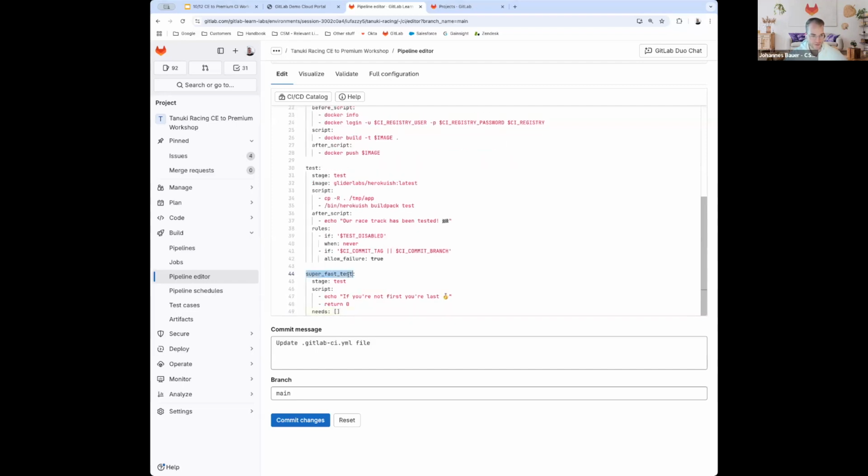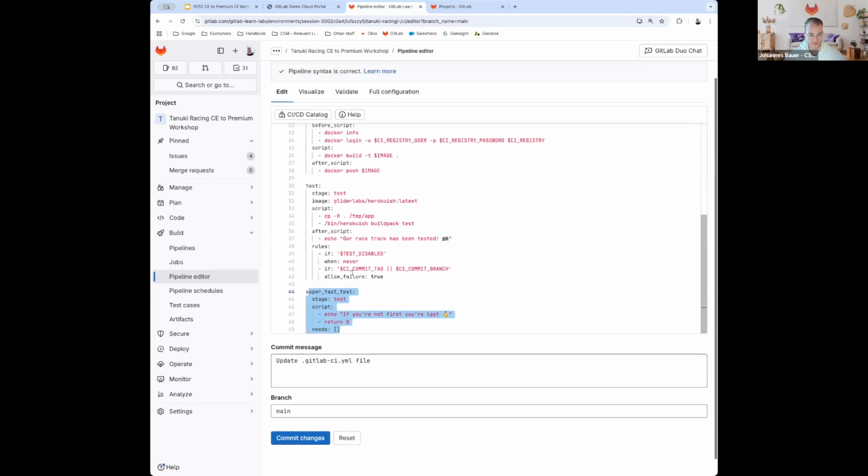We have a super fast test job in the test stage, and a script which returns: if you are not first, you are the last. We also return 0, which means we want the test to fail. And we have our needs keyword, which includes nothing, so when the test stage is executed, both jobs, the test job and the super fast test job, are run in parallel.